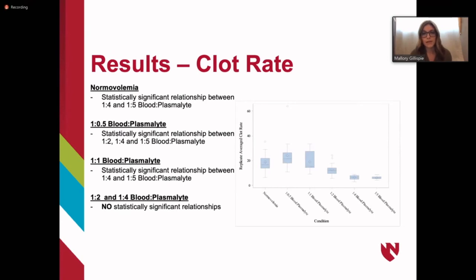So then looking at clot rate, you can see that we did initially see an increase in our clot rate as we diluted from normovolemic to 1 to 0.5 blood to plasma ratio. And then we saw a pretty consistent decline in our average clot rate. And this is what we kind of expected because your clot rate is the change in clot signal over the change in time. So as we diluted these patients, it took longer and longer for us to see those changes in clot signal. And so again, delta clot signal over delta time, if your denominator gets bigger, it's going to get smaller. So that's why we did see that decrease in overall clot rate.